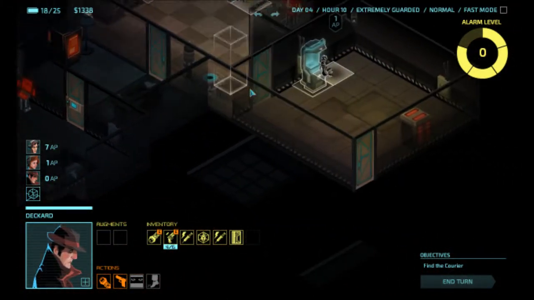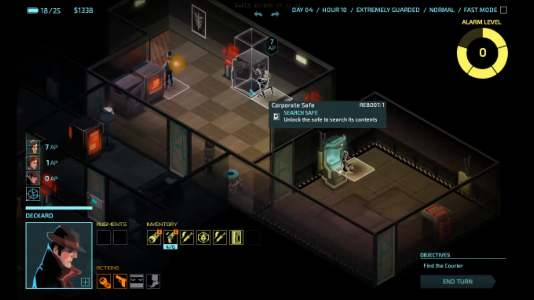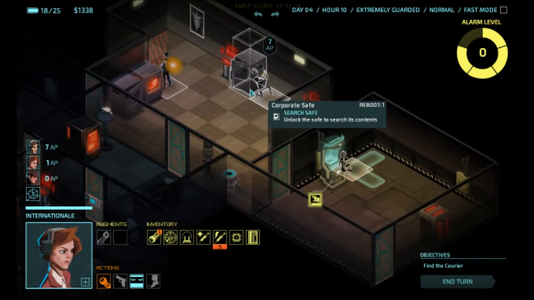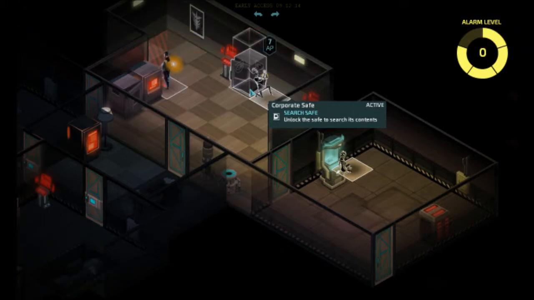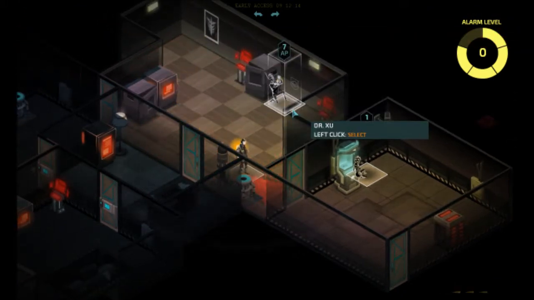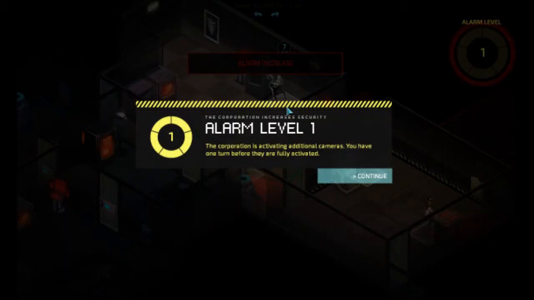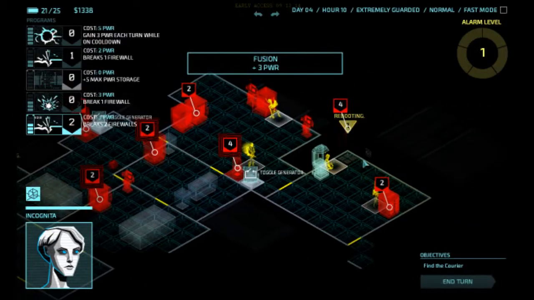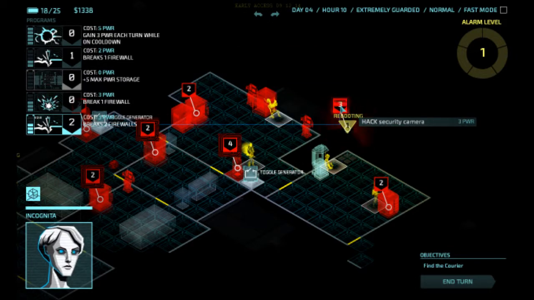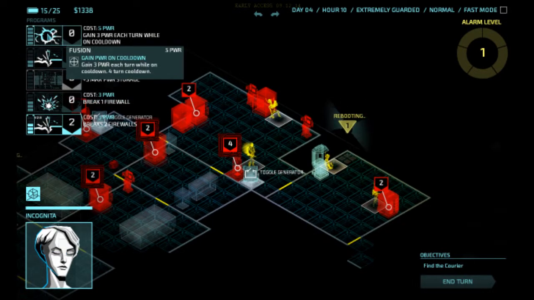And it looks like where Internationale's heading is where the detainee is. Does that sound right? The hostage. The detainee? Yeah, something like that. Ooh, I will say that stim was a very smart move. Got plenty of power, so we'll take this down with lockpick 2.0. And we need to drop that fusion.